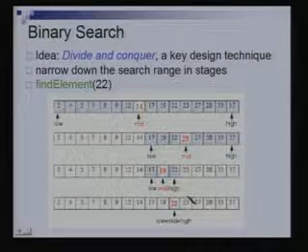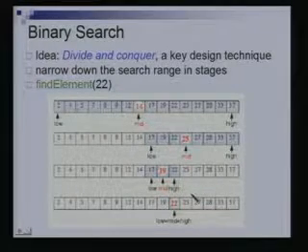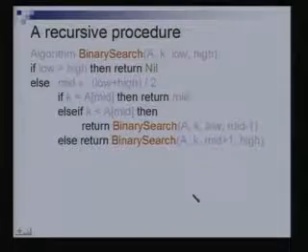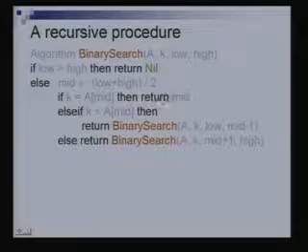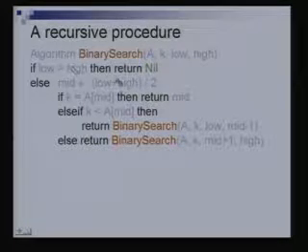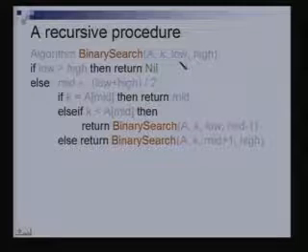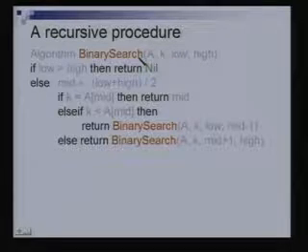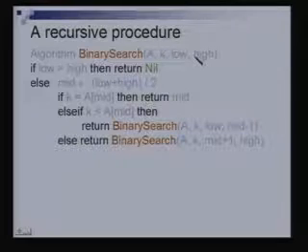You have all seen binary search before, so this is nothing new perhaps. I am going to write down a recursive procedure to do binary search. This is just pseudocode, and all of you can read and understand this very quickly, I imagine. What is being done? Once again we had this notion of low and high. Low was the lower end of the range and high was the higher end of the range in which we have to search. The procedure call is: A is the array in which you are searching, K is the key which you are searching for, low is the lower end and high is the higher end.